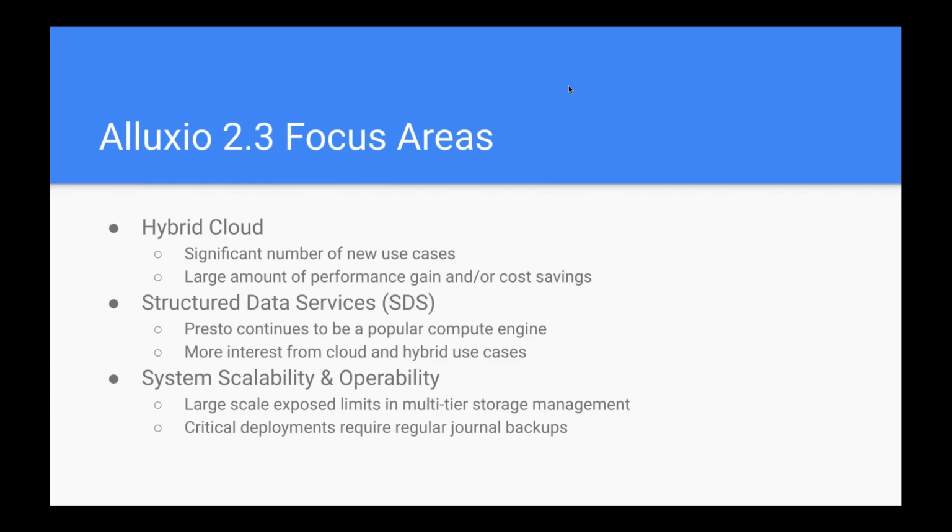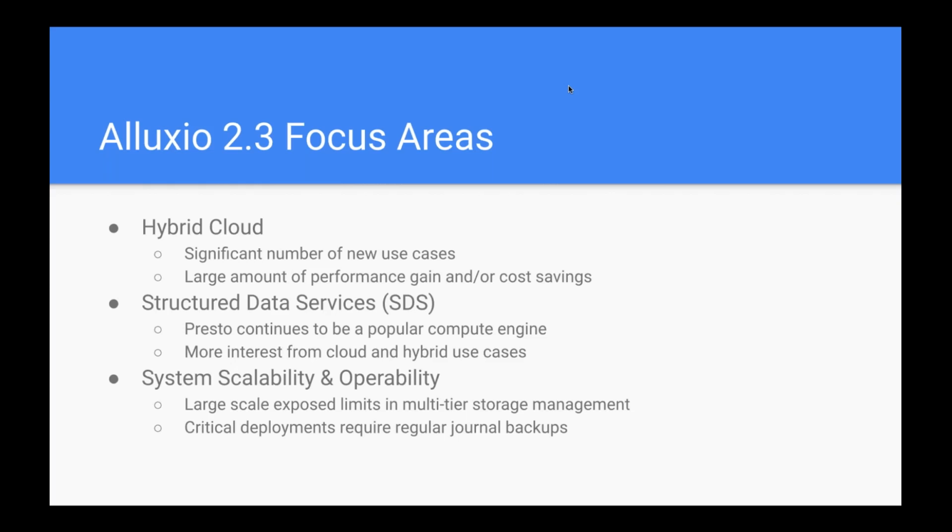So we've released structured data services in Alluxio 2.1. And so far, we've continued to see it be popular, especially among the Presto users, because it just makes it a lot easier to set up Presto and work with all of the different table metadata that people may already have. For example, they can just import their Hive metastore without having to create a new catalog for Alluxio. And we're also seeing more users in the hybrid cloud use case also pick up structured data services to make their deployment easier.